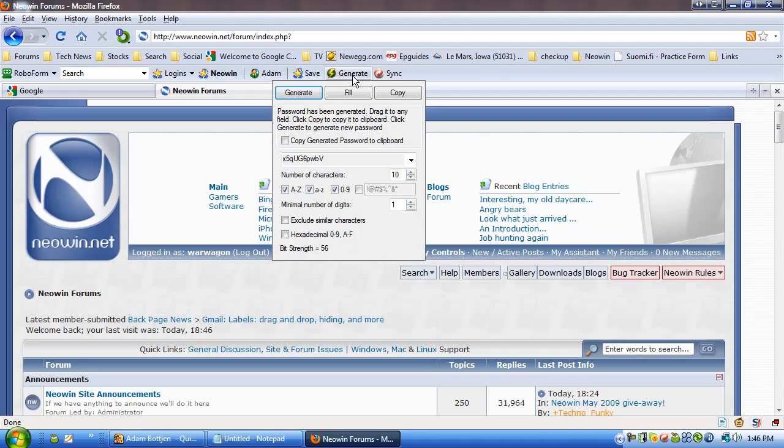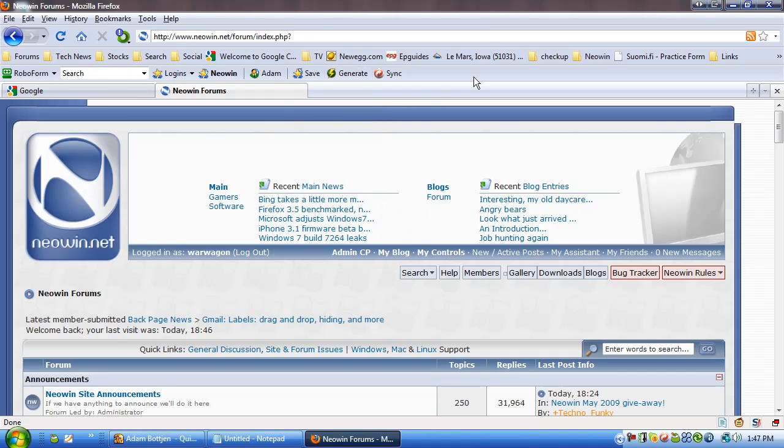One thing this program offers too is to randomly generate passwords for you when you're signing up for websites, like this random looking thing right here. Now, you can go ahead and hit generate, where it generates new passwords, and you can say up to, say, 15 characters. You can have it fill the password box in for you automatically, or you can copy it. Now, what I've found with this program, and this is one downside, if you hit fill, it fills in the password for you marked by asterisks. But watch what happens. Here's the password it's going to use. You hit fill, and at that point, the box goes away.